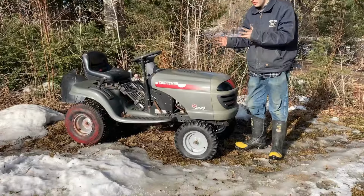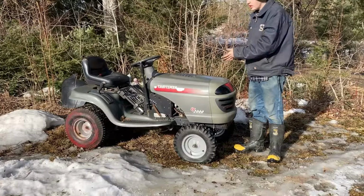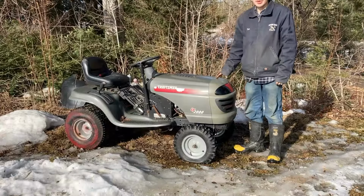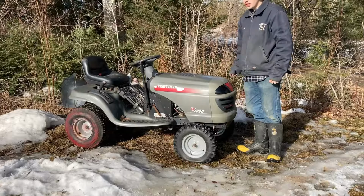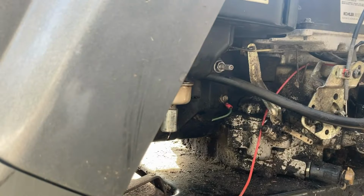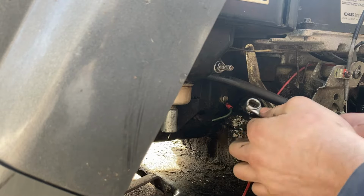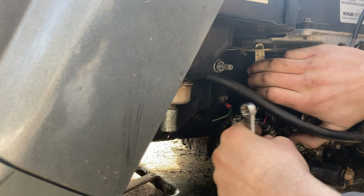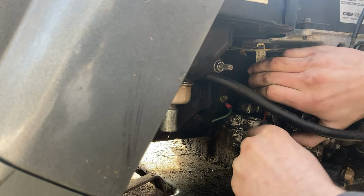So a little bit of background on this machine. I bought it last fall for only $50, originally for parts. I'm looking to get it running to see how decent it is, and if it's something I think is worthy of saving, I know where I can find a mowing deck for it. So let's have at that governor and see if we can get this to run a heck of a lot more smoothly than it currently is. This is the first time I've ever adjusted one of these governor arms, so this is kind of trial and error for me. Let's try that right there, and see if that makes a difference.